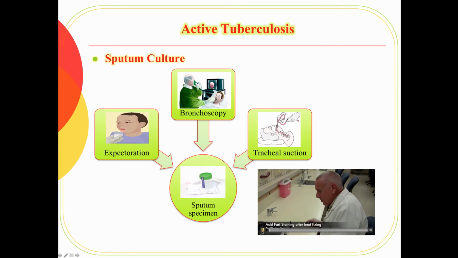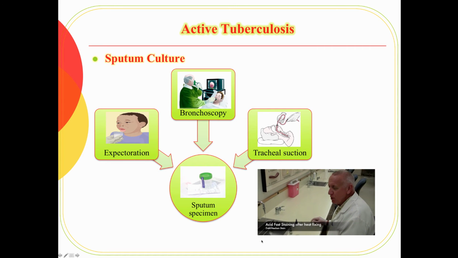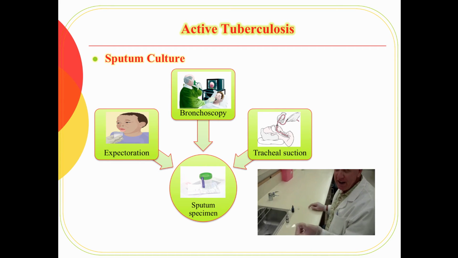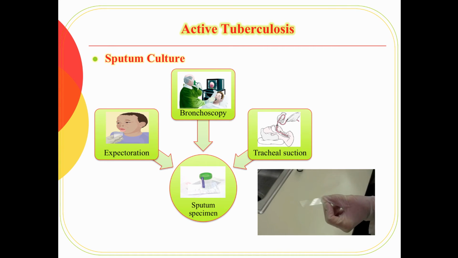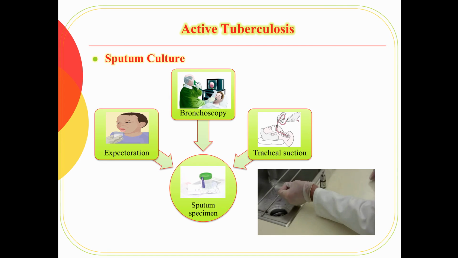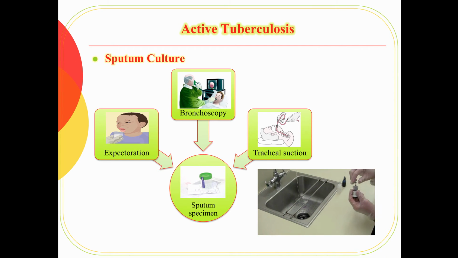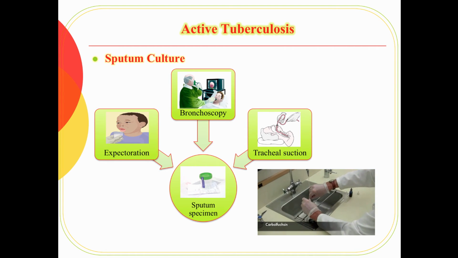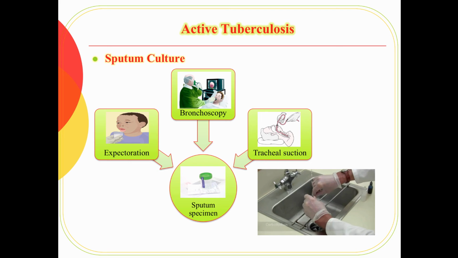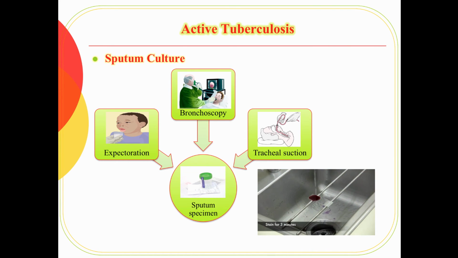Now I'm going to show you how to do an acid-fast stain. I have already prepared sputum slides for you, and they already are heat fixed. So ordinarily you would make a smear and heat fix it, and then start your staining. The staining procedure is very simple. We start off with carbolfuchsin. Just cover the smear with however many drops it takes to cover that smear. Leave it on there for 3 minutes.